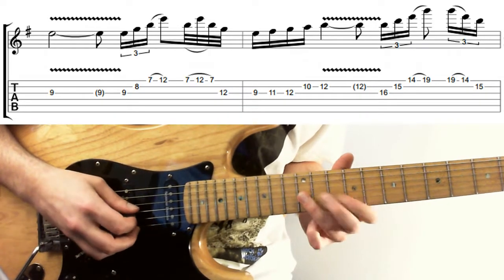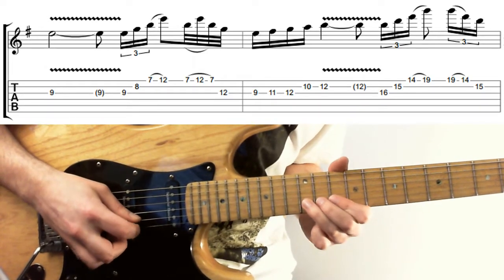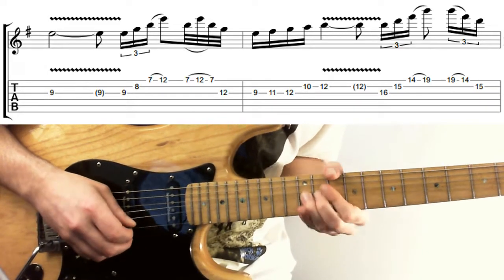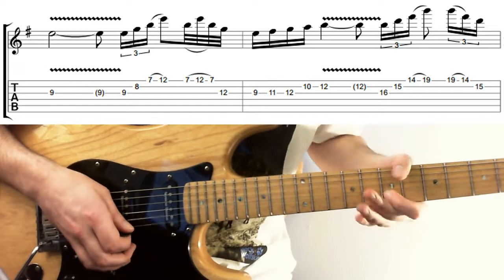But the advantage of playing here is, for me, it makes this run a bit easier, and because I'm playing this note here instead of here, I can get that kind of wider vibrato on it by pushing the note up. I've got tens on here, so that's a little bit trickier to do with my first finger.